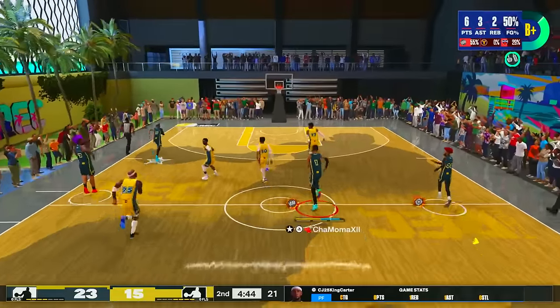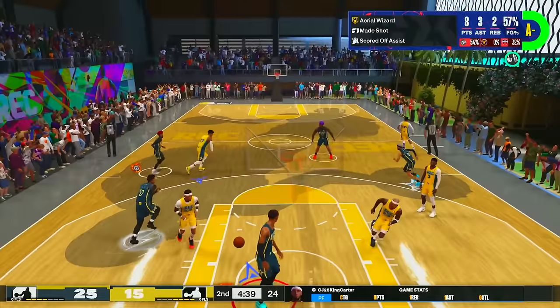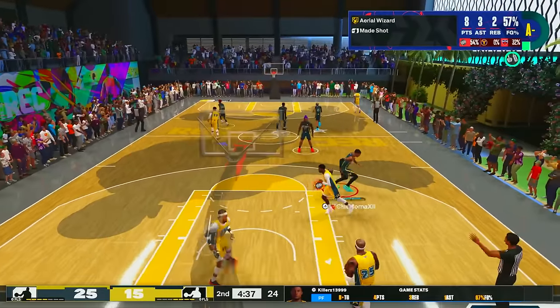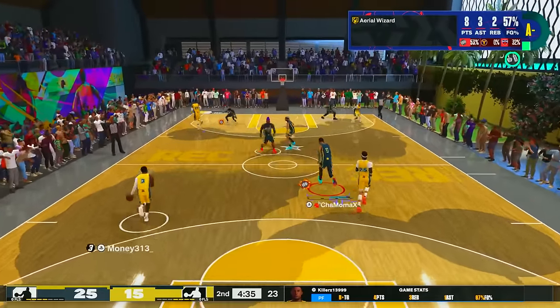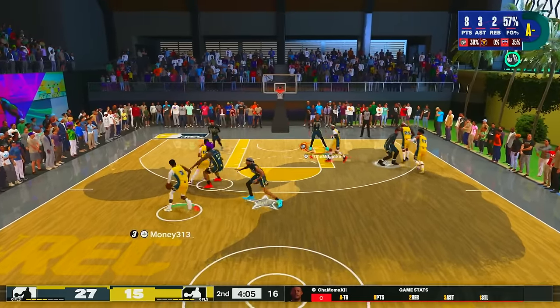Hit him. Oh yeah. Hey, they left Wemby open. I'm telling you, they worry about me so much, then they just leave y'all open, then they try to go guard y'all the other way. They just try to switch it every time. Turn around back doors. Cutter, can we get a cutter?